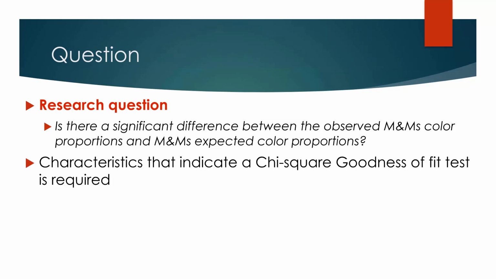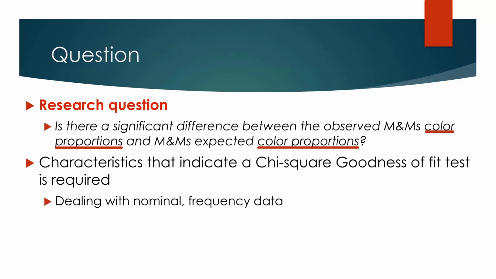So let me highlight these things that we just talked about. One, that you're dealing with nominal or frequency data. Again, usually that's going to be more clarified when you actually look at the data, but a key word, if you see it in the question, is proportions. That means you're dealing with nominal frequency data, but you often won't see this in the general question. So you'd have to look at the data to know if you're working with nominal data. And if you are, you might want to use the word proportion in your research question because that indicates frequency data.